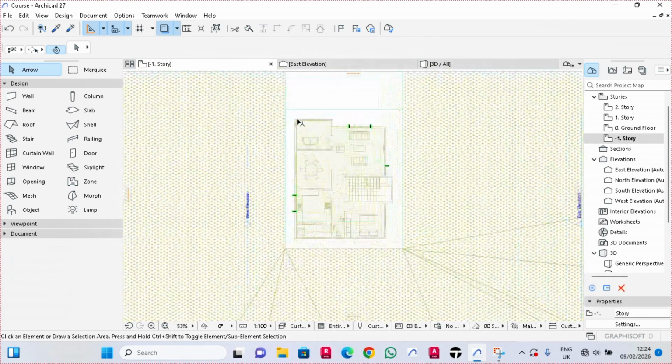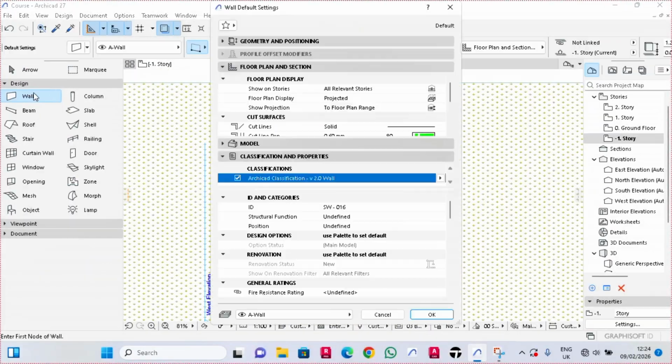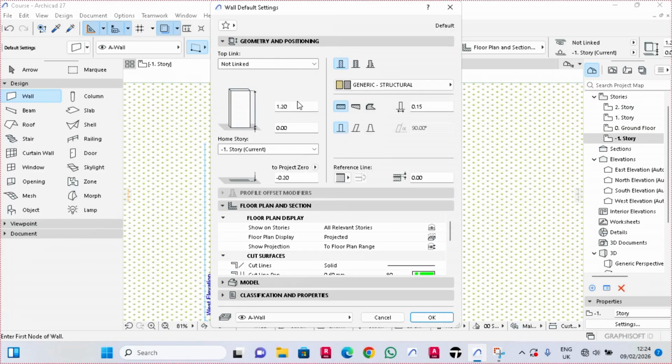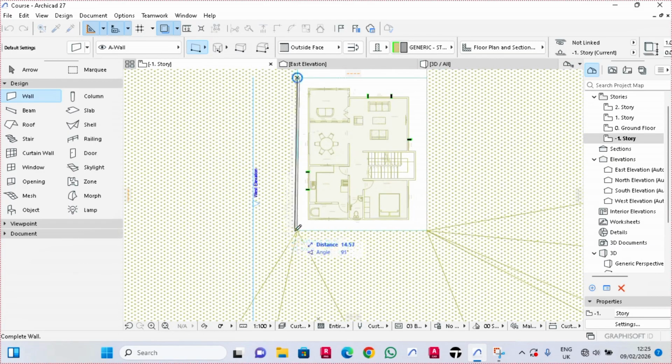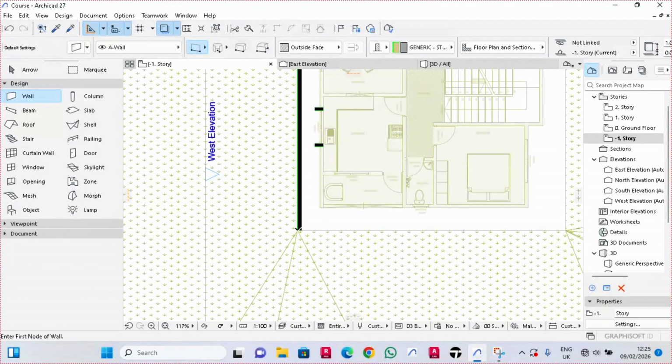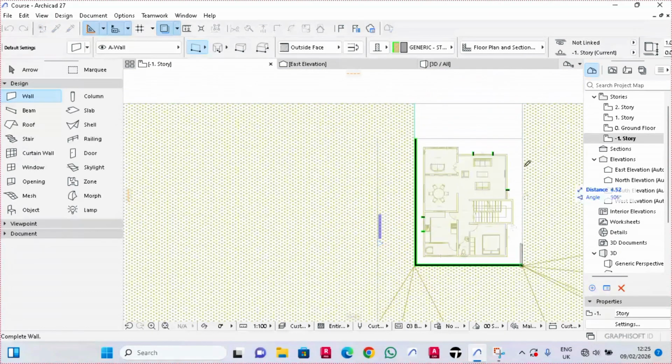Basically, I like to put a boundary in front of all my building. I'm going to double click on walls, move to geometry. I want to set the wall height to 1 meter, the thickness to 0.2. Once done, I'm going to click OK. So I'll start drawing this wall where the pavement starts, which is here, to this boundary. Do the same this way. Do the same this way.